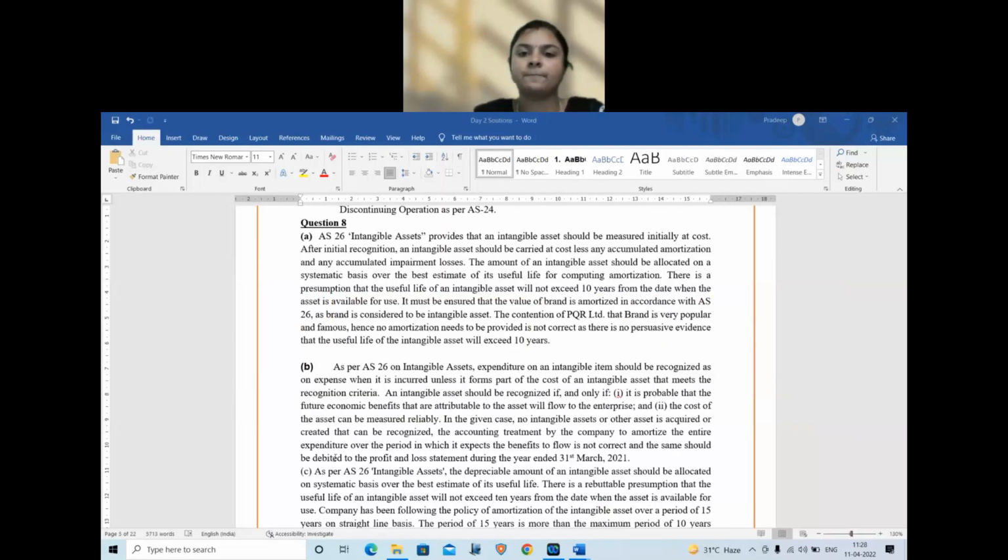Okay. So I have also given you the answer in detail. You can look into the PDF for your reference. But the 2 points that you have to remember here are: you cannot stay without charging amortization, which means it has to be amortized over the useful life. Maximum useful life that can be considered is 10 years. Right? Can we move on to the next?